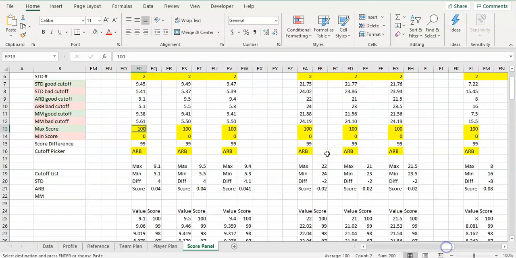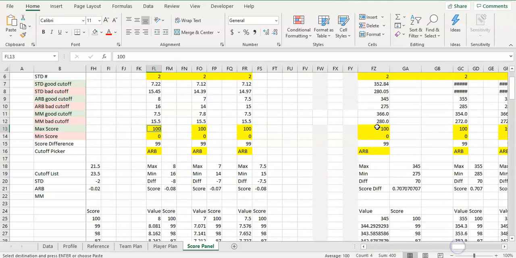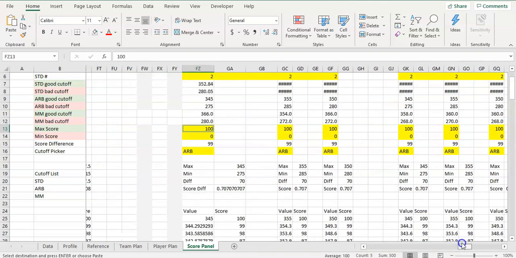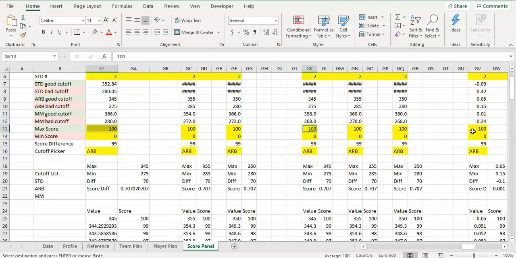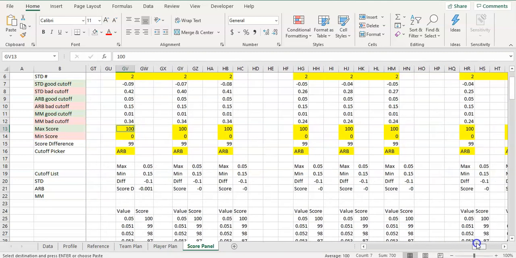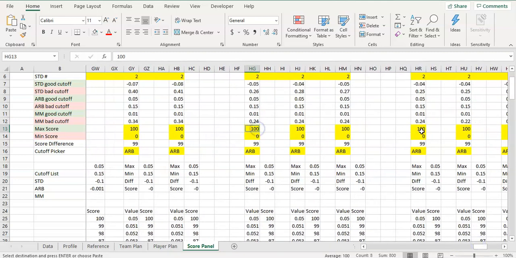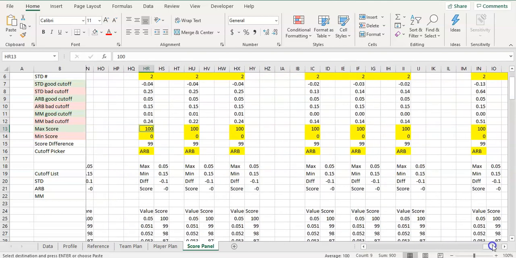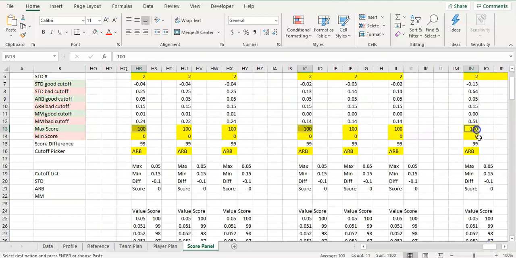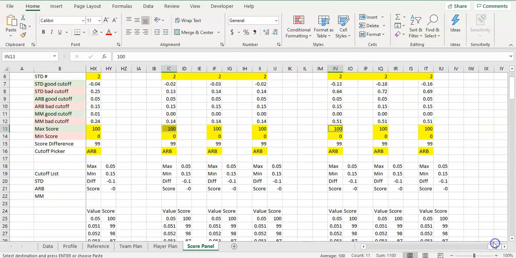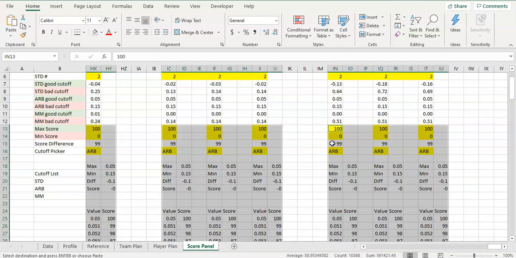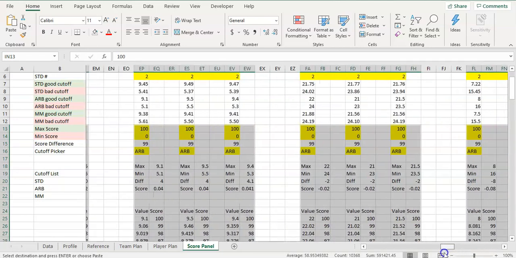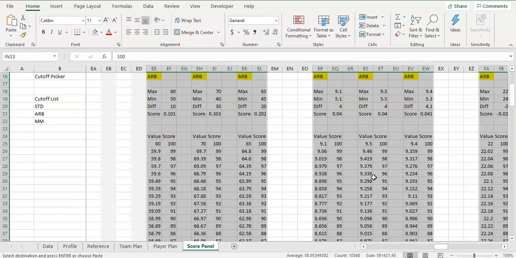I'm going to repaste them. Yours will be empty. I'm holding down Control and clicking on the first cell in each of these areas. And then I'm going to hold down Control and V, paste. Now all my formulae should be updated for all these components.